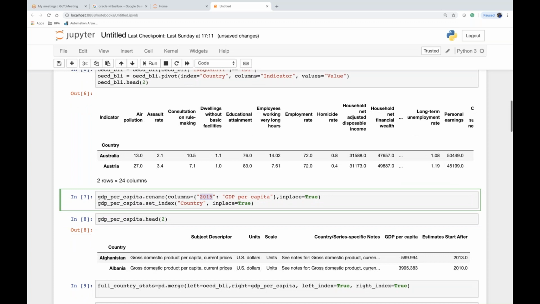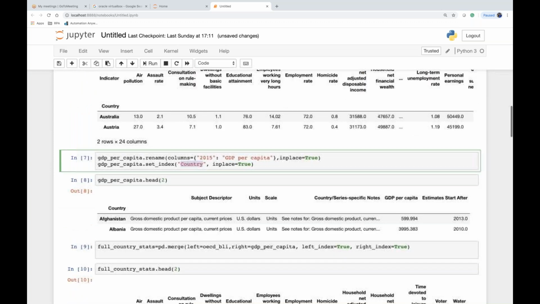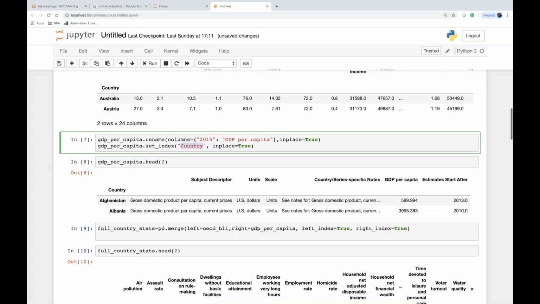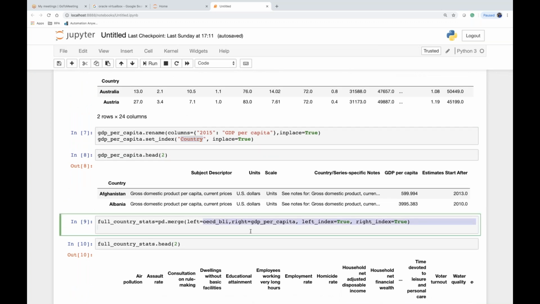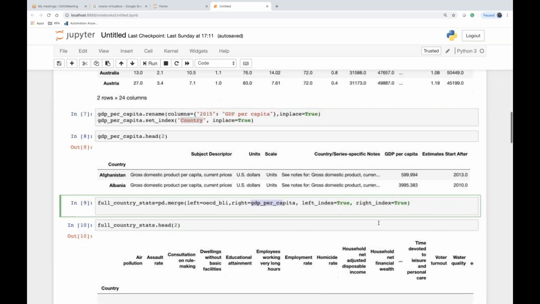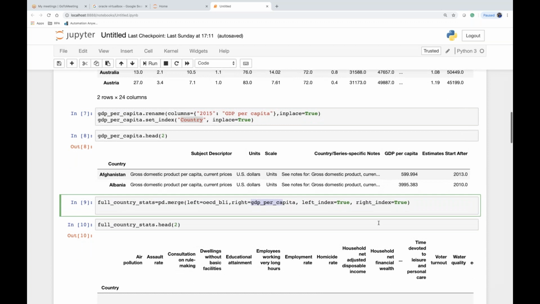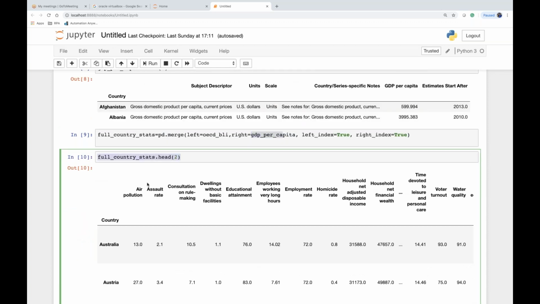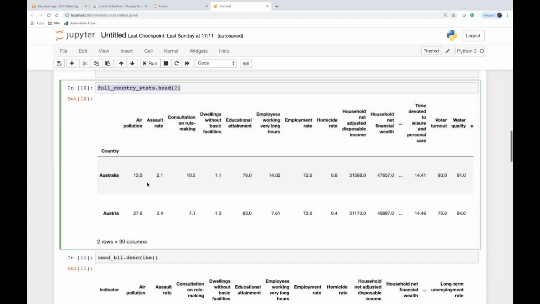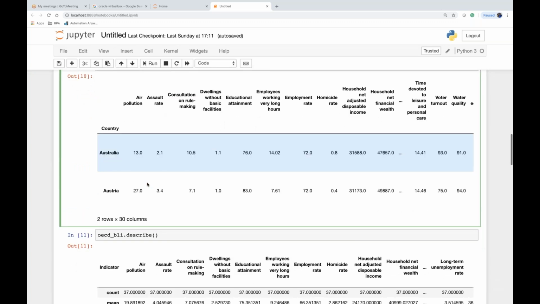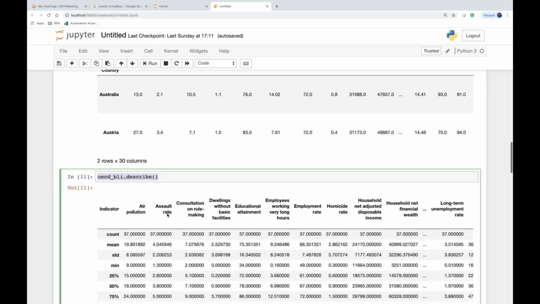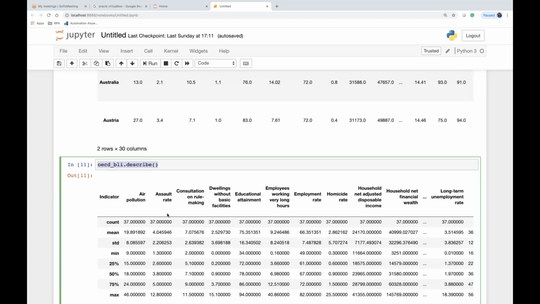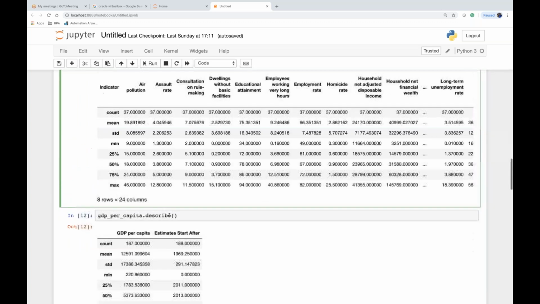Perfect. And after that, I have joined the two tables using merge function. PD is pandas, pandas.merge. Left side, I want this table, and right side, I want this table. So left index, I want to enable left index, and I also want to enable right index. Perfect. After that, I verified if I have got the right rows and columns, and I've checked that. Perfect. And after that, I did a describe function to check what is the mean, what is the maximum, what is average, like that. I also did describe for this table as well, just to understand how the mean, minimum, maximum, average looking like.